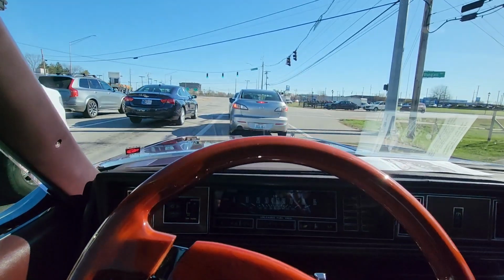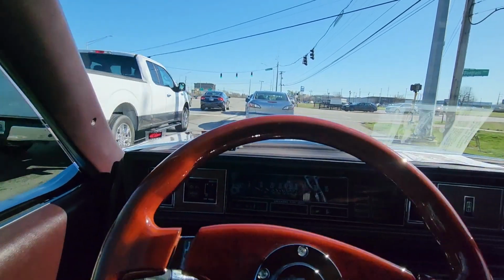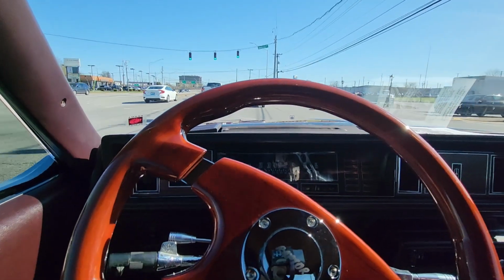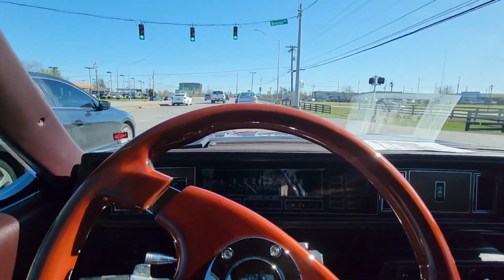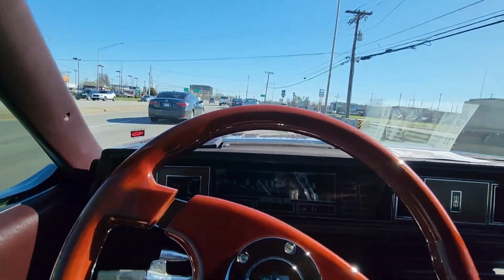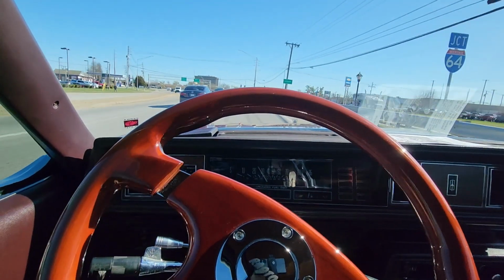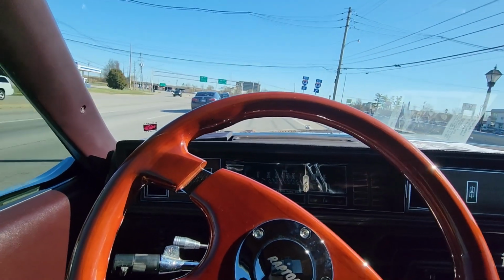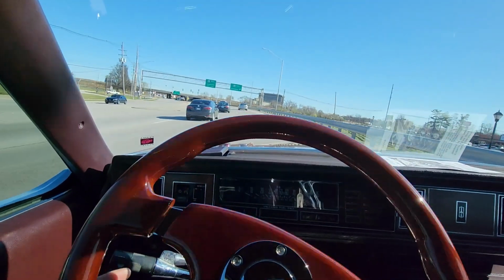Yeah, so this is something different. This little POV. And my steering wheel is kind of crooked because it needs to be lined all the way up again. I have to take it off and redo it. Still got to get my exhaust done.